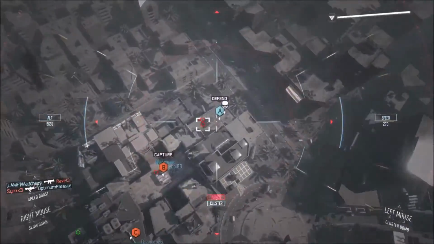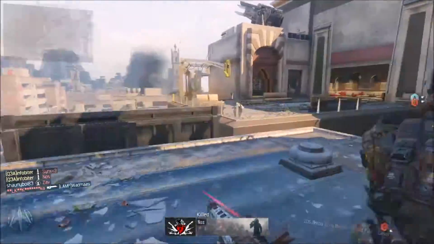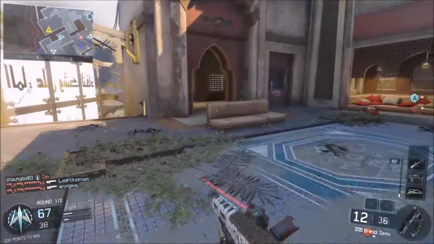Tier 4, we don't have any attachments. The shotguns don't have a lot of attachments that are useless or that you're not going to want to put on there. They all have a place depending on your playstyle.